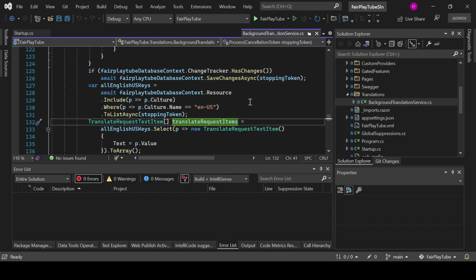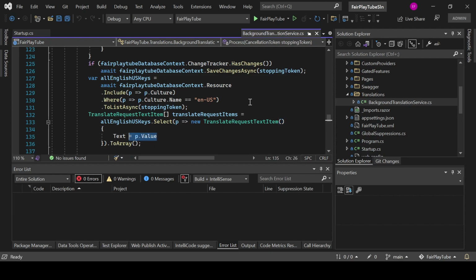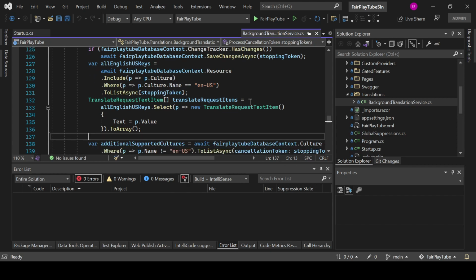And in this translate request items array, I am selecting from all the English US keys, creating translate request text items, and we are basically creating an array where the text property is going to be the value of the key, right?